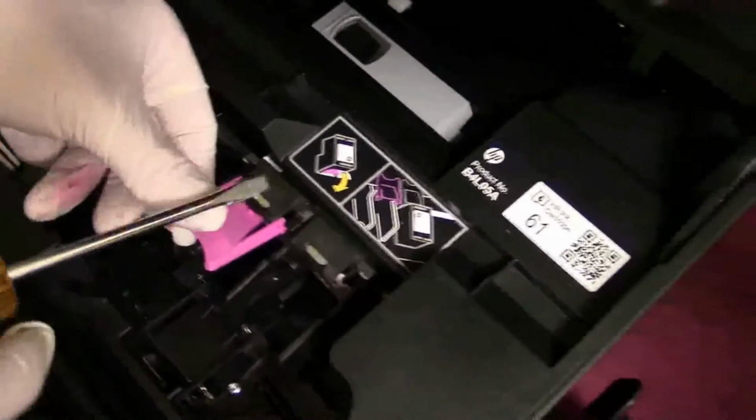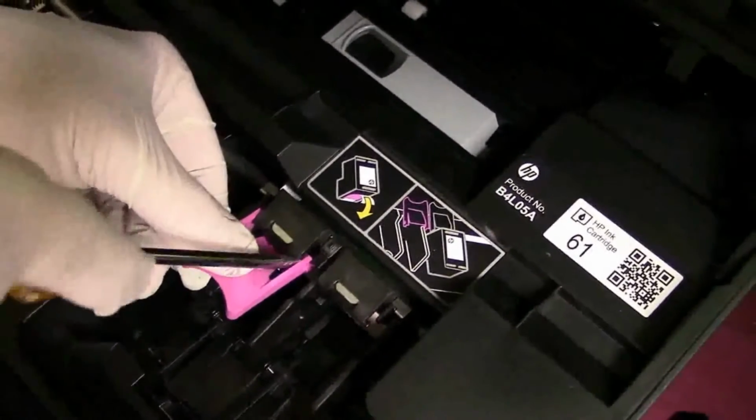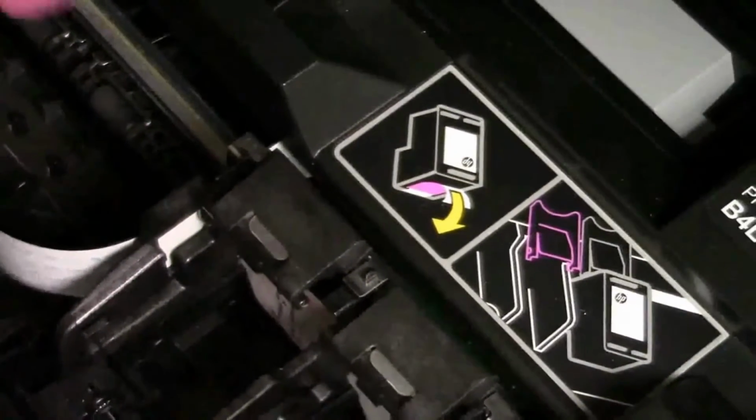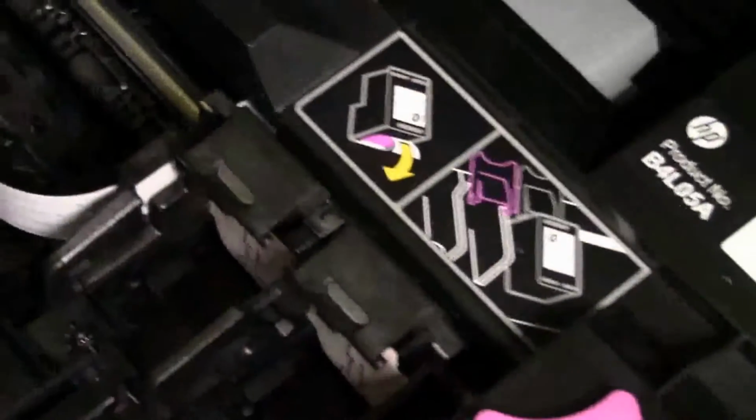So now we're going to take a flat blade screwdriver. We're going to go between that and the frame. I'll zoom in. There you go. It comes right off. Now save them should you ever have to put them back on. You don't need them. You'll be able to install your cartridges.